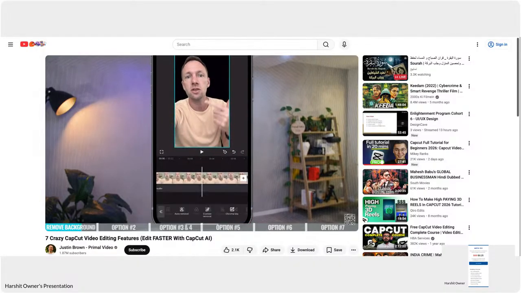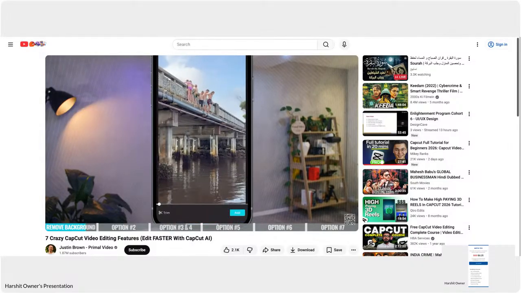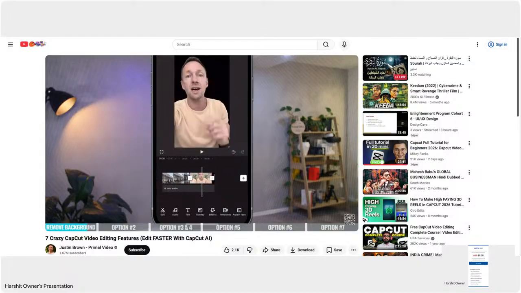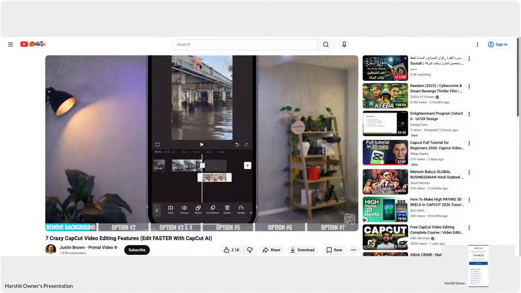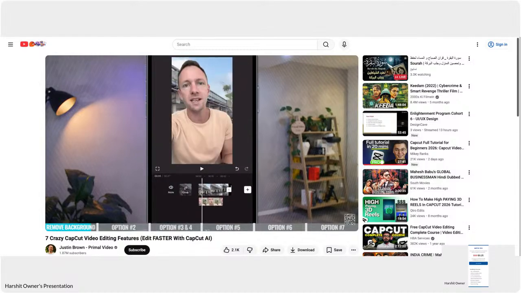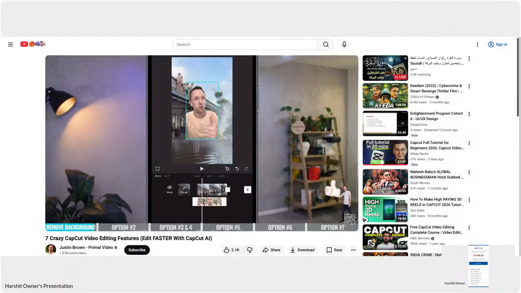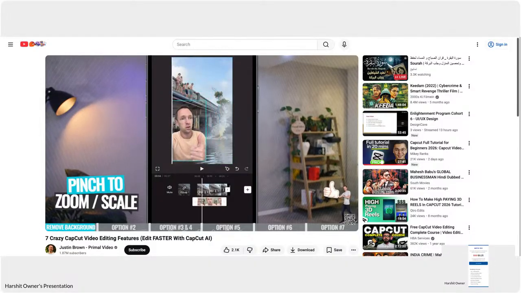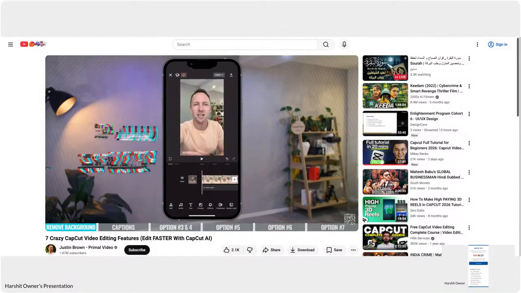Let's apply the background removal. So that's done. Let's go ahead and bring in another clip that we can use in the background here. Let's pick this clip here. And now we just need to move this clip on top of the other one. So let's select on it and let's come across here to where it says overlay. Now we can pick it up and we can move it across. And you can see now that background has been cut out. And if we select that top clip, then we can pinch to zoom or scale it down and we can move it to where we'd like it. Pretty awesome.